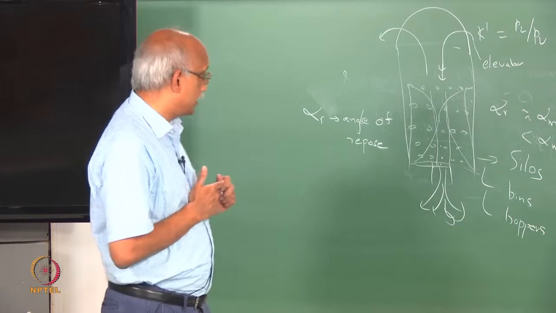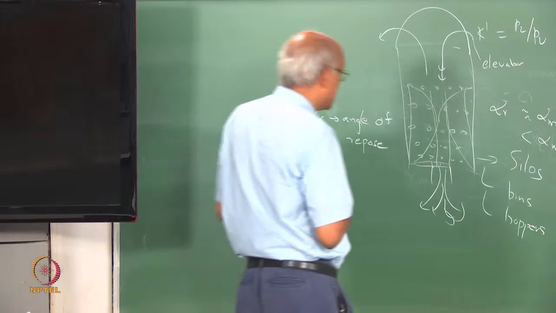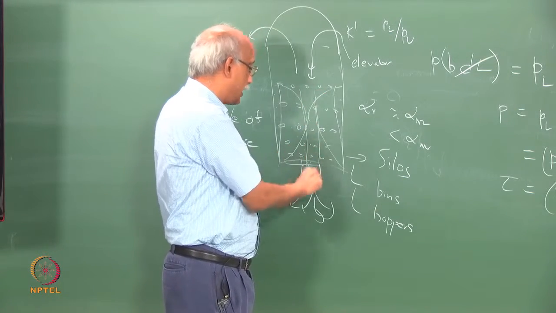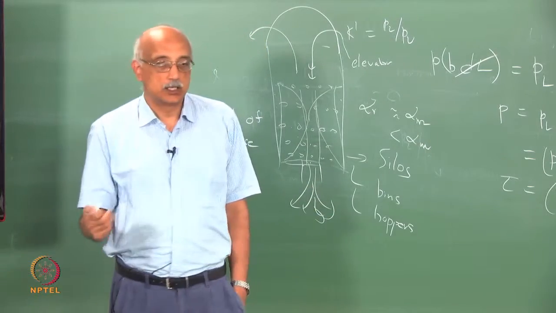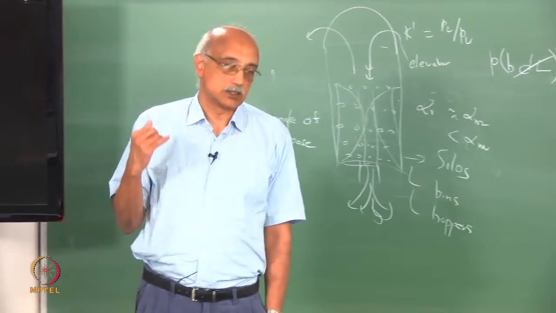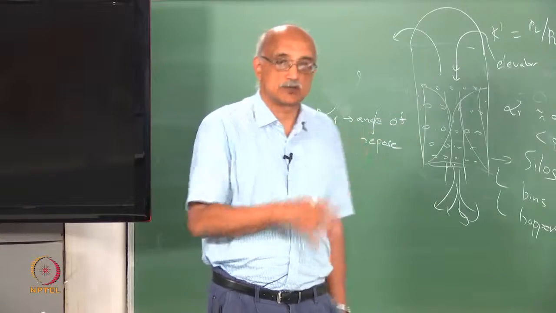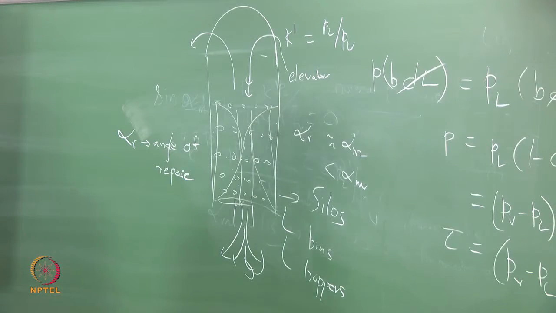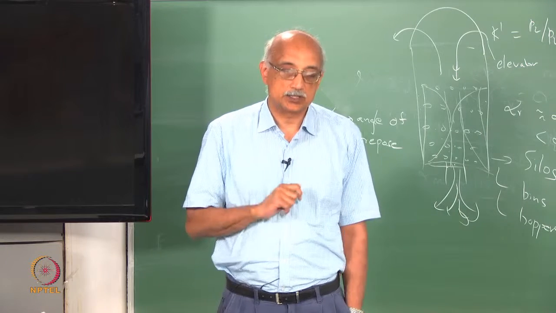And also the other thing we need to look at is, in a silo, how is pressure distributed as flow sets in? How is the outflow going to affect the distribution of pressure inside a silo, and how do we optimize that? So, these are some of the things that we will look at in the next couple of classes.